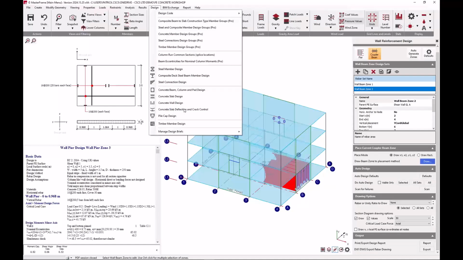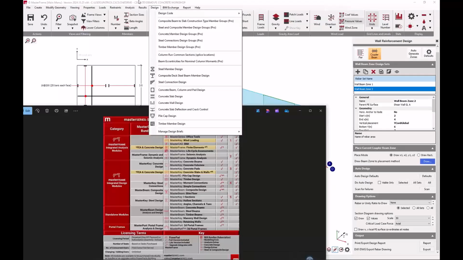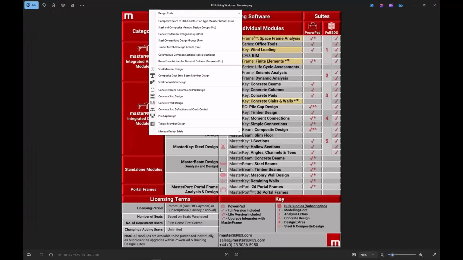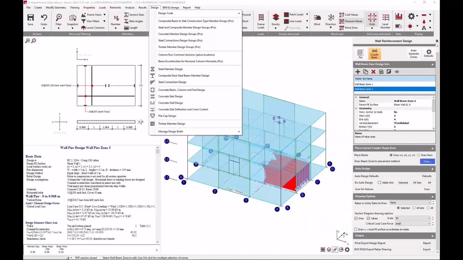So I can give you an idea of how that looks. And as I say, it's part of the concrete slab and wall design module. So it's an add-on. In reference, if someone wants to get deep in the theory behind the slab and wall design module, yes, our manual is probably the best place to look.